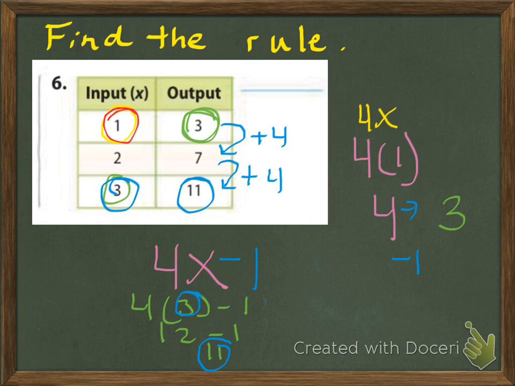There will be a quiz question almost identical to this. You need to make sure that you're able to find the rule for the 2-step. And again, just one reminder that this says find the rule, which is the 4x minus 1. So that's all you would need for this question.